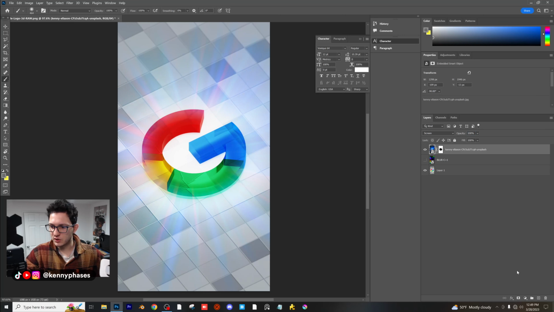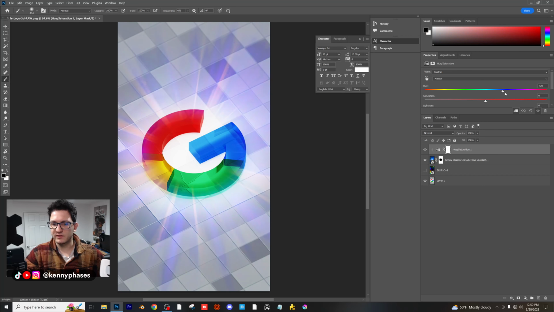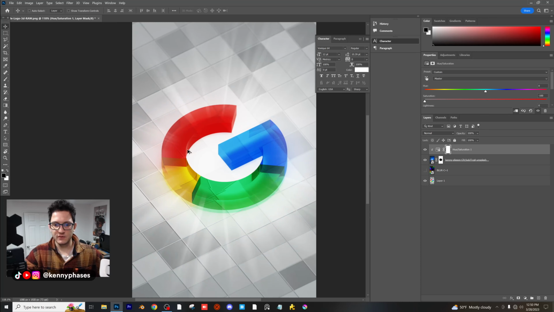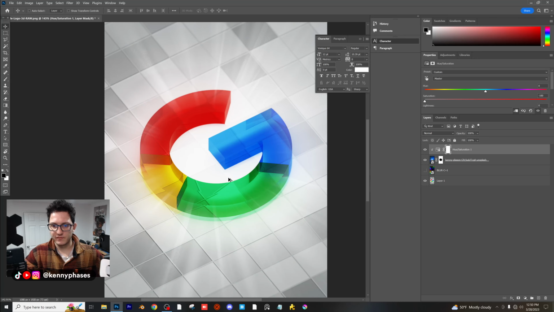Also, you can adjust this with a hue and saturation layer. You can make this any coloration you want, or you can make it zero coloration and just have it be black and white like that. And that is pretty much it. That's how you would add that little light ray kind of effect. And I actually think it didn't turn out too bad.